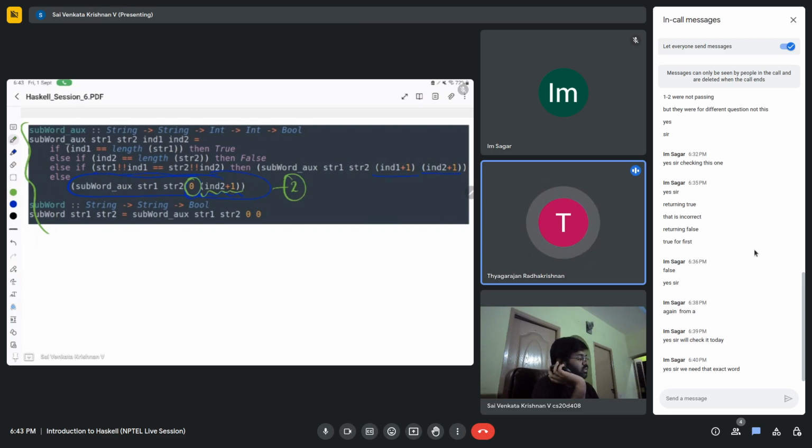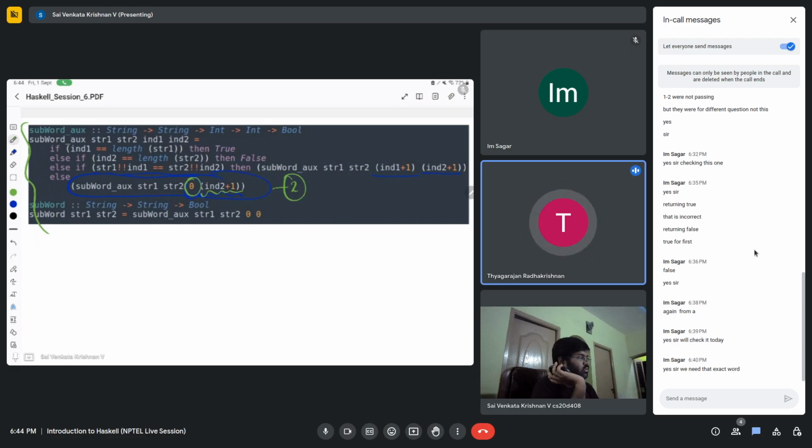That can be done with a list comprehension: the set of all i's, where i goes from 0 to length of the string minus 1, and you check whether the ith position matches the first position of the subword. That creates a list of indices.